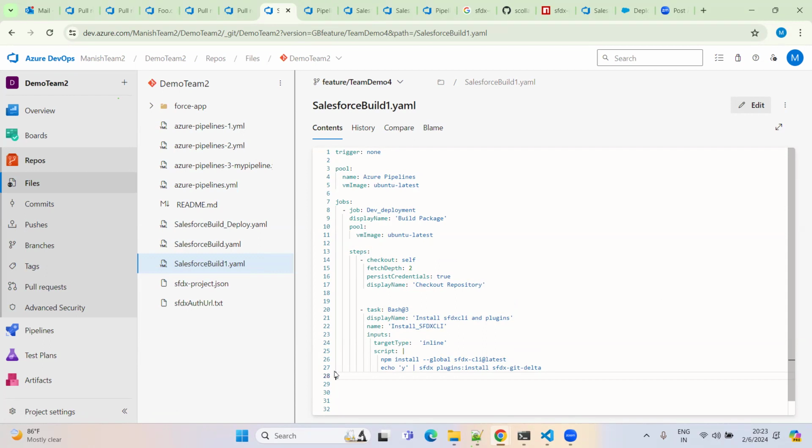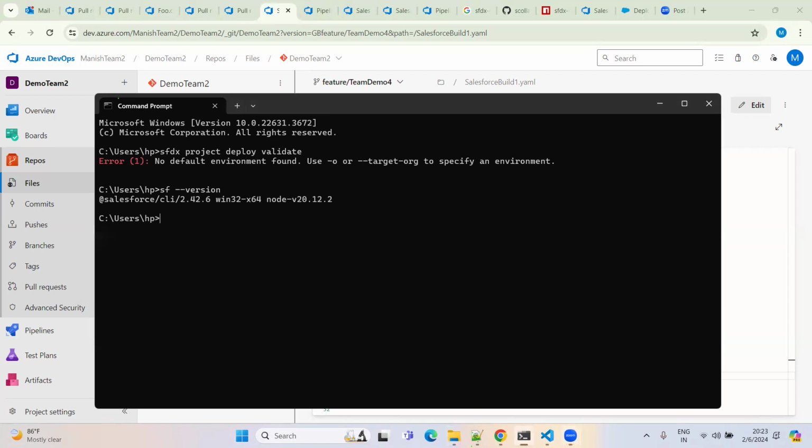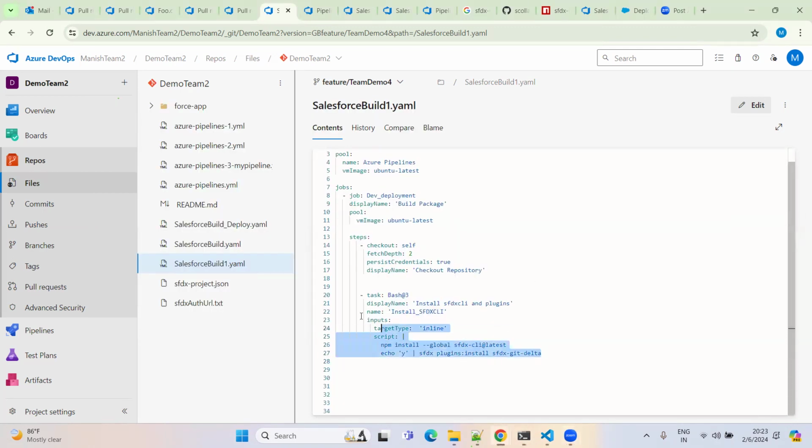Manish, I do not have Salesforce in my local system. When I check the version, there is nothing in it. What do I need to download? You check with your command prompt. Is it necessary to have it? No. I said, in the next class I will explain everything on how to have it locally. So here in the virtual machine we have this, right? Yes, in this virtual machine we have it, in the local machine we don't. So I will explain everything. Then I will come to this YAML. So it will be more related then. Okay.